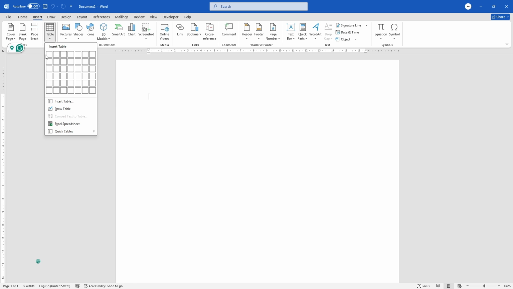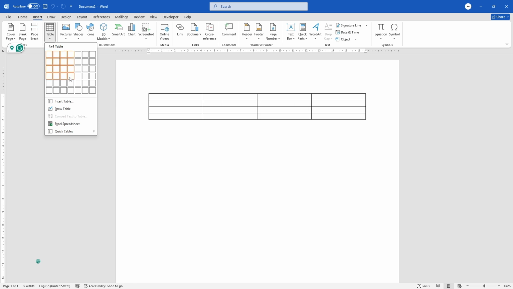You'll have the opportunity to decide how extensive your table needs to be by choosing the number of rows and columns. To do this, simply move your cursor over the grid and you'll notice the cells will highlight to indicate how many rows and columns will be in your table. For example, if you highlight 3 cells across and 2 cells down, you'll get a table that has 3 columns and 2 rows. It's incredibly intuitive, and you should see a preview of what the table will look like as you move your mouse across the grid.